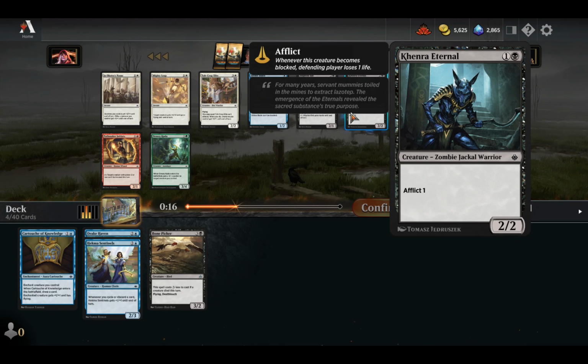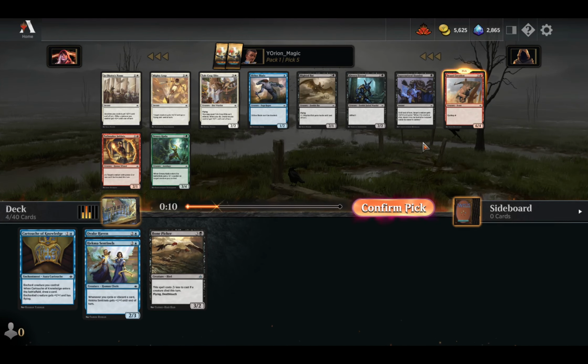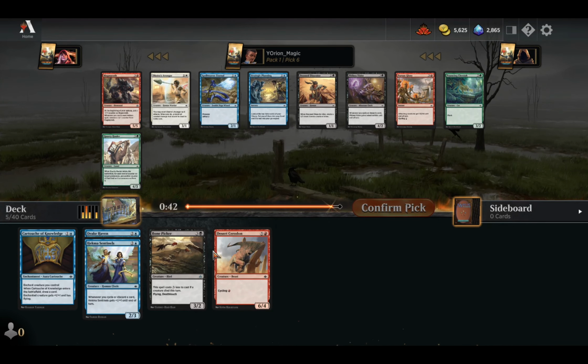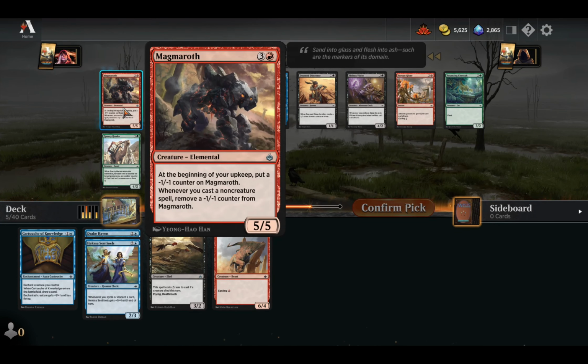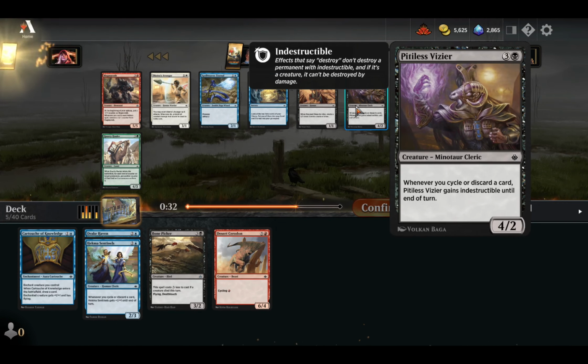Kenrith Eternal is fine. It's an okay 2-drop. Pathmaker Initiate. We'll take the Desert Ceradon, see how that works out, because there's a chance that we go into red. As we get past, a Doomed Dissenter is fine. A Magmaroth is fine. Not amazing. Pitiless Vizier, if we can do some more cycle stuff, can be great.